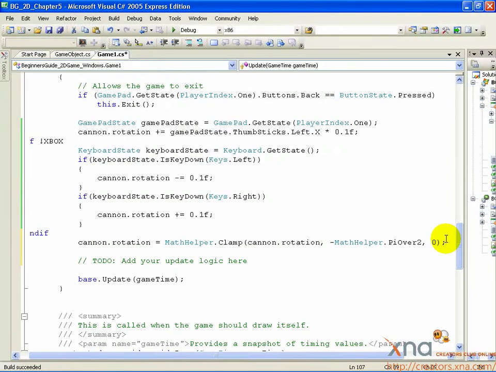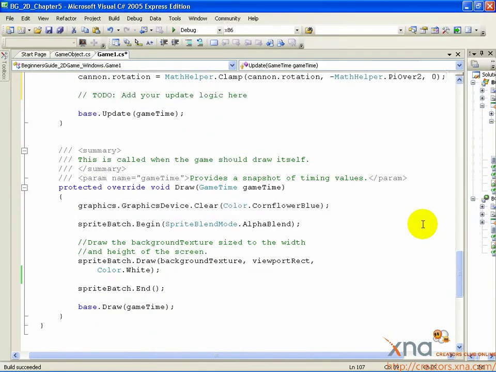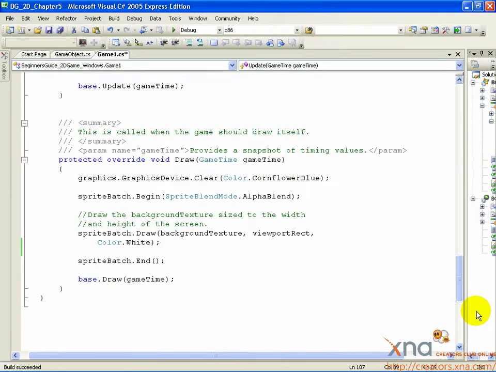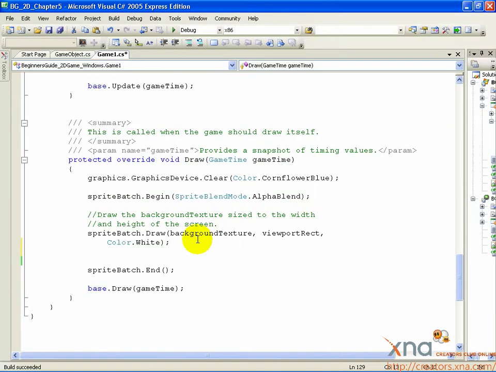The last thing we need to get our cannon working is to make sure it's drawn on the screen. Like our background texture, we will make this happen in the Draw method, so scroll down until you find it. You'll see the code you wrote from the last time we drew a sprite. That was background texture. We're going to make another call to SpriteBatch.Draw. This time, a little more complicated than the call for the background texture. So, after the line where you called SpriteBatch.Draw, add a new line, and then the following.